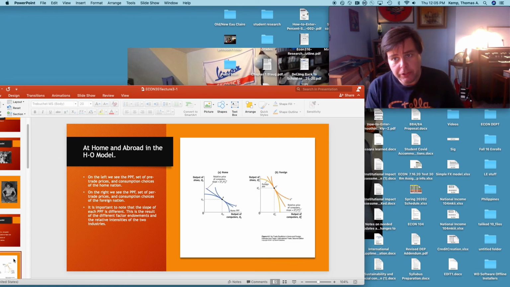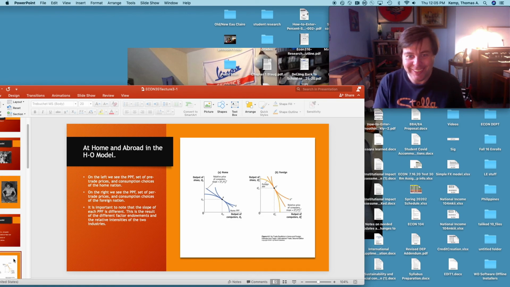And the tangency of those indifference curves, which remember are just a graphical representation of tastes and preferences. The fact that these are convex to the origin tells us that we're assuming that consumers in both nations like an even mix of shoes and computers. They like to have computers, but they like to be wearing shoes when they're using them. Or when they're wearing shoes, they like to be able to carry their computer around. I don't know. Well, they like a mix of both. They don't like all of one, or all of the other. They want a mix, right? That's where you get the convexity of those functions.